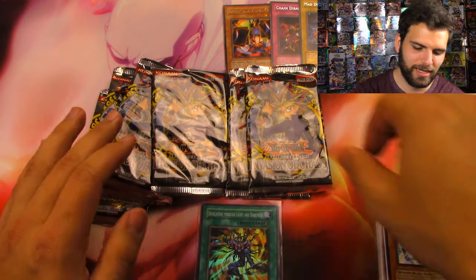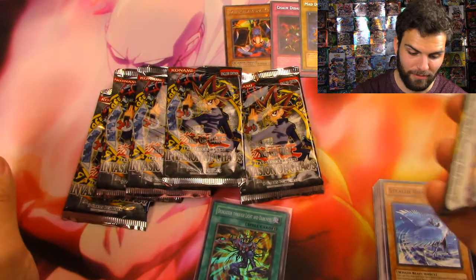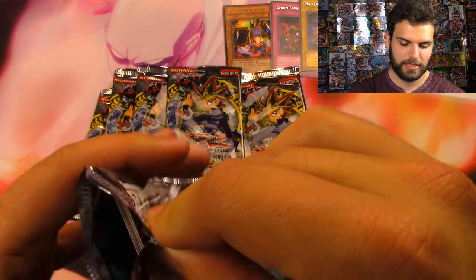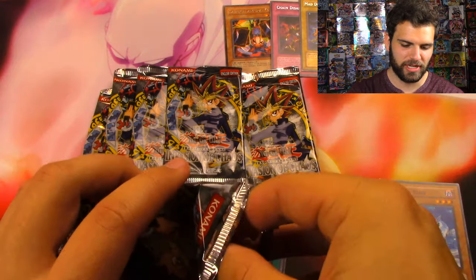The flavor text. All right. About halfway through, you guys. Six more packs left. Come on. So at least get two foils out of here and maybe, just maybe, pull an ultra rare.